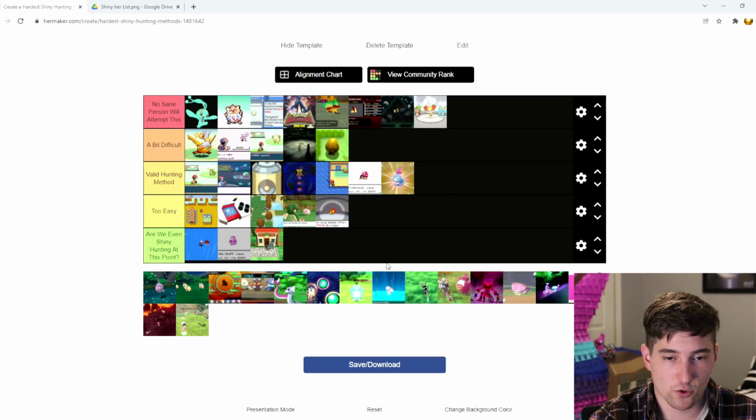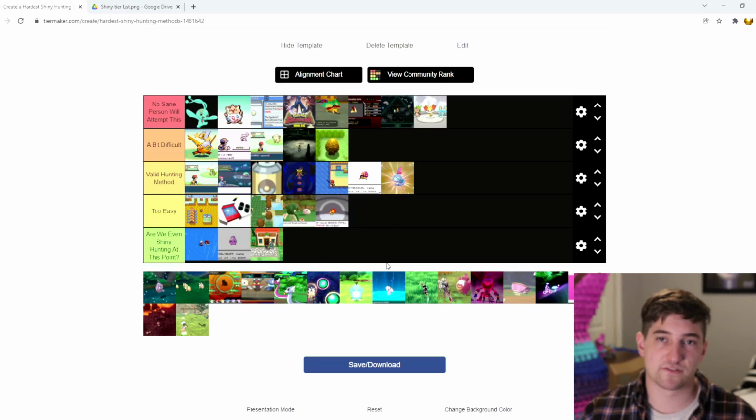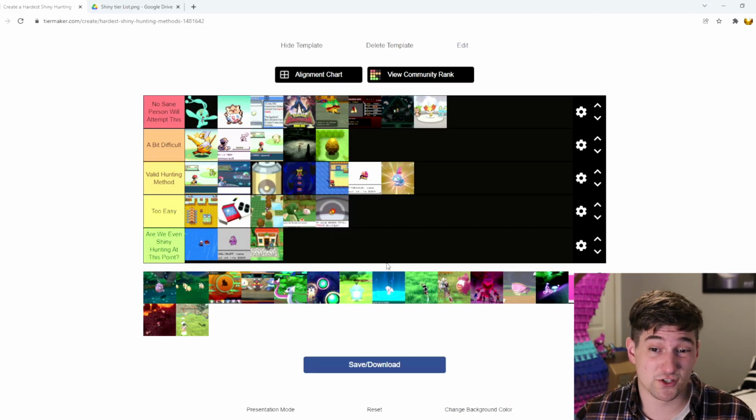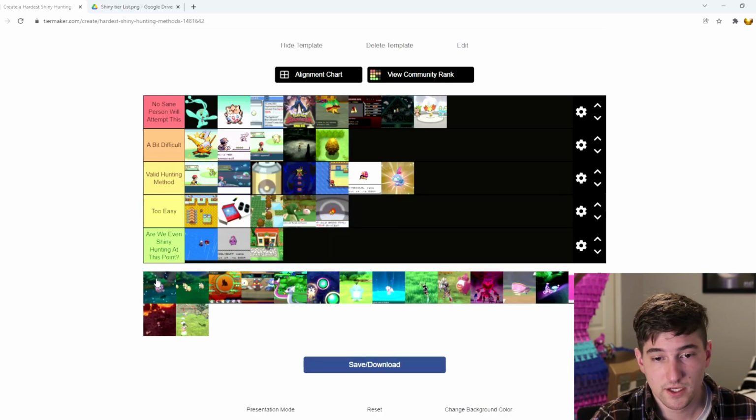We're gonna put that in Are We Even Shiny Hunting at this point. Now, I know the balance of Friend Safari is that you have to add more people on your friends list on the 3DS to have access to more Pokemon, but essentially it's Masuda Method hunting odds, but you get random encounters. So you get these odds for this quick of encounters. That is just broken. You'll get a shiny in like 20 minutes, let's be real. So are we even shiny hunting at this point?